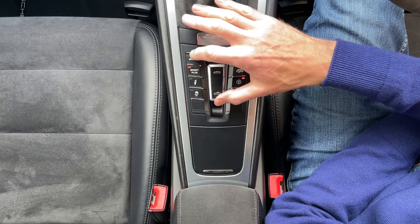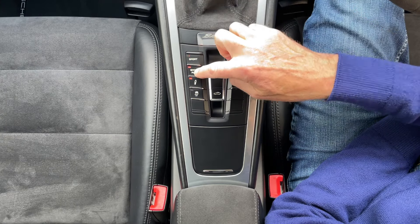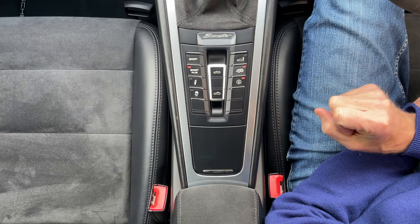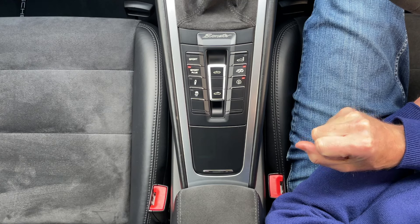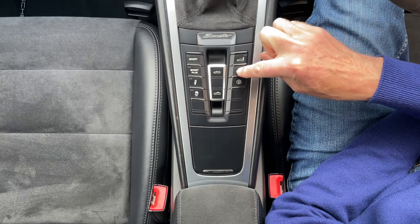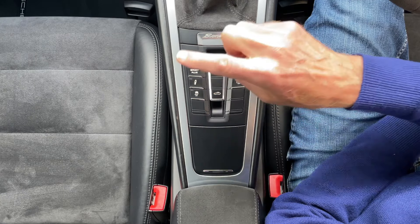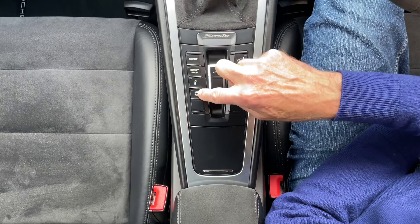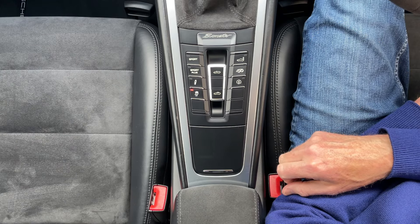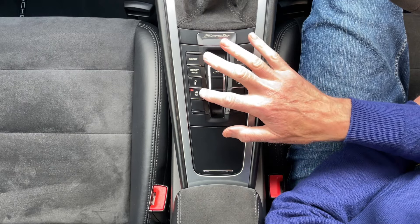So there we go - we can start to see how there are some pre-coded options and we can play around with those to our heart's content to get the combinations we like. Now the PSM, Porsche Stability Management button - we can turn that off. This isn't a quick press; for safety reasons you have to press and hold. The light comes on and we've now ostensibly disabled the stability management system. As I understand it, if you actually trigger ABS under braking with this disabled it will re-engage it.